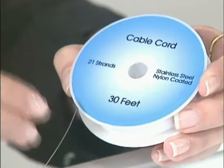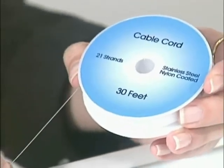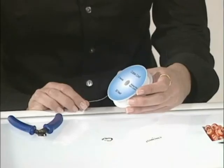Just make sure that you're buying the right thickness. 21 strands is right about at a medium. A fine is something close to 7 or 9, and a thicker cord would be probably a 49. If you're using really heavy beads and you want to make something really chunky, that is the perfect cord to use. But just make sure that you're getting the right thickness. The bigger the beads, the thicker the cord you want. Just make sure that the thickness of the cord isn't bigger than the bead hole, so you want your beads to slide on pretty easily.